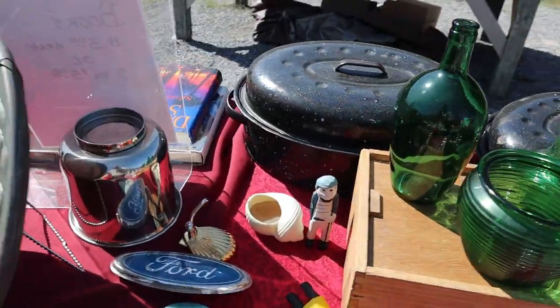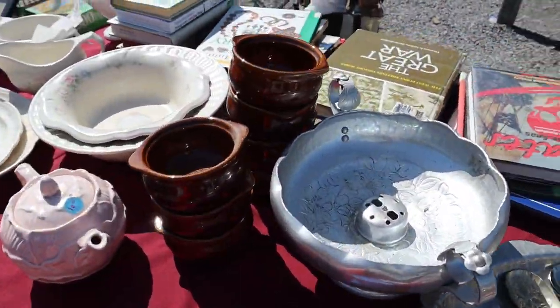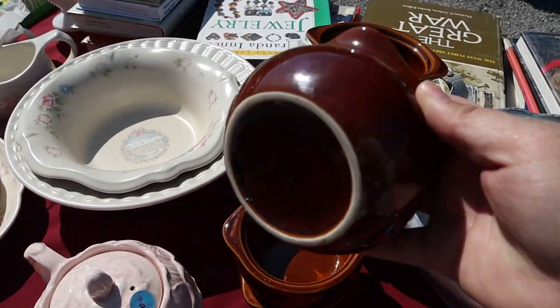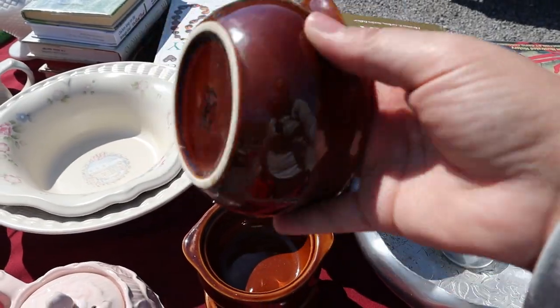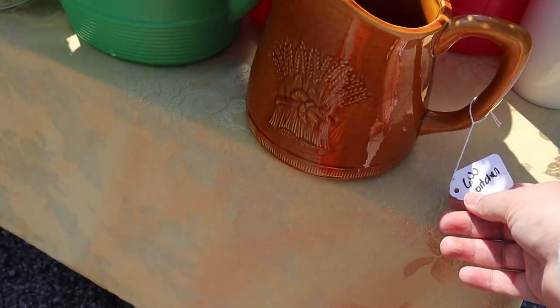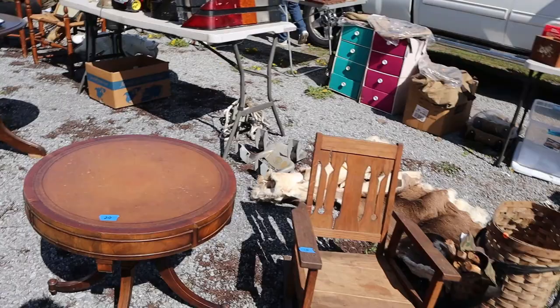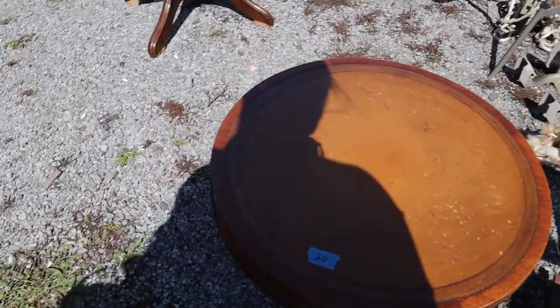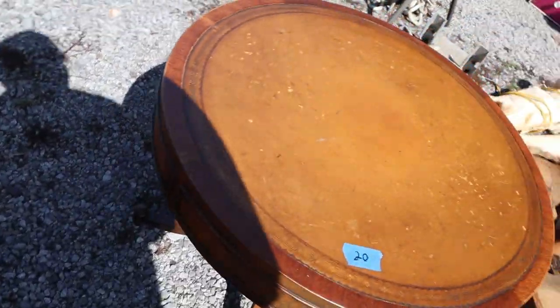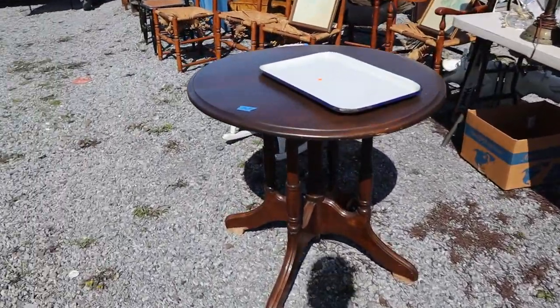If there's anything you see that you would have picked up, please let me know — I'd love to hear from you. I also found so many things I wish I could have picked up, but the main items I saw there were kitchen items as well as a lot of brass. I was genuinely curious about this one — it said $600 pitcher. Did they want to sell it for $600? There was also a lot of cute vintage furniture, like this circle end table, and then some other items lying around.